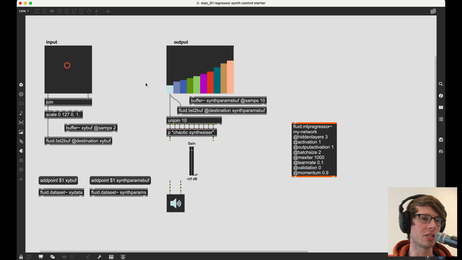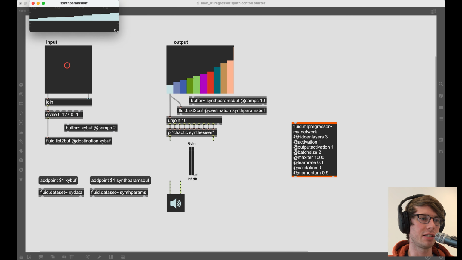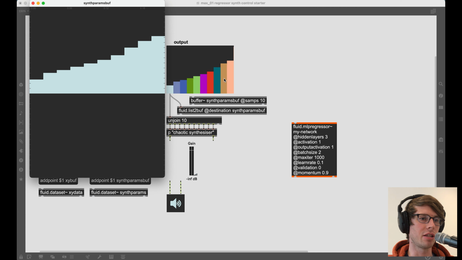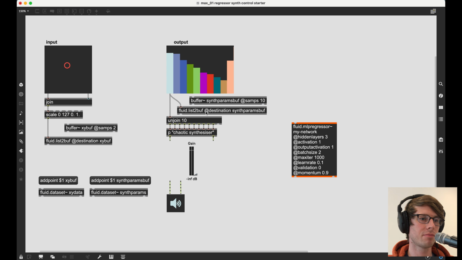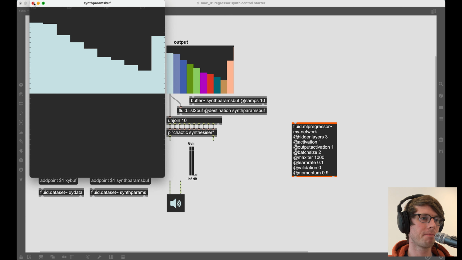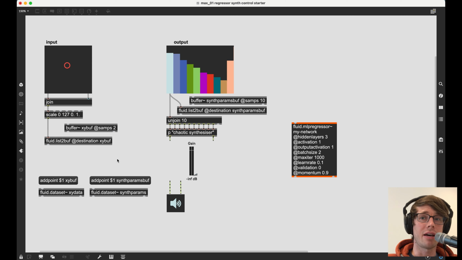And now if I adjust the multi-slider and look in this buffer, I can see that sure enough, that looks like the correct set of values. Okay. So now that I have the data that I want to add to these datasets in these buffers, I can use this add point message to add them to the datasets.